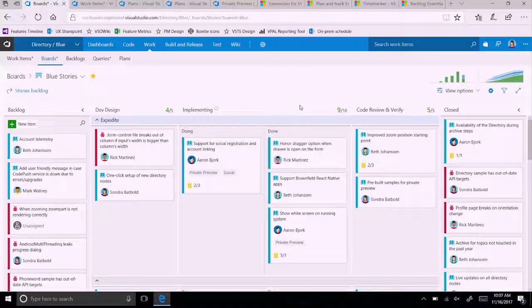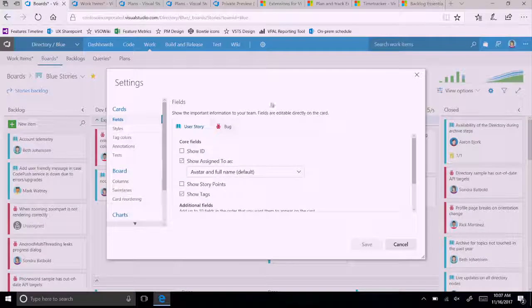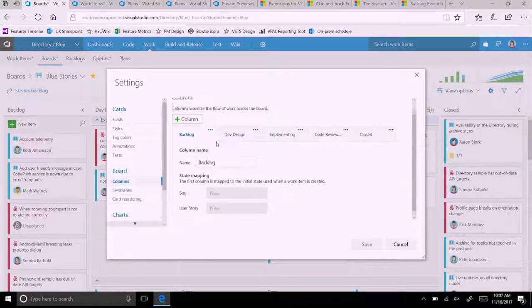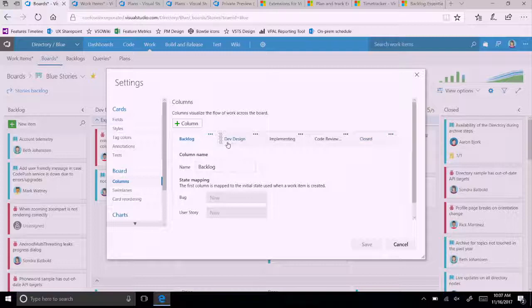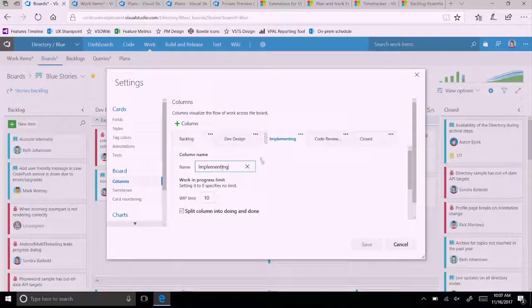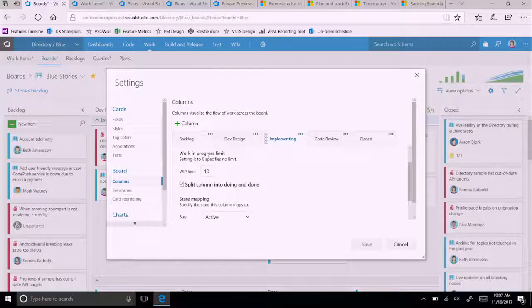And all of this stuff is configured in a single consolidated place here in the top right corner under your board settings. So I'm just going to pop into this, and under board, you'll see what I just mentioned before. So here are all the columns for this board. I've pre-configured them to meet my team's workflow, but you can do that as well for any of your teams. And if I click into these columns, you'll notice, for example, with implementing, I've assigned this WIP limit of 10, and then I've also split that column into doing and done. And so these are just really, really quick configurations you can make on your board.